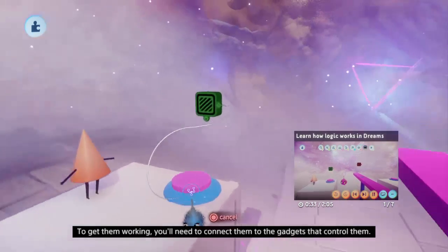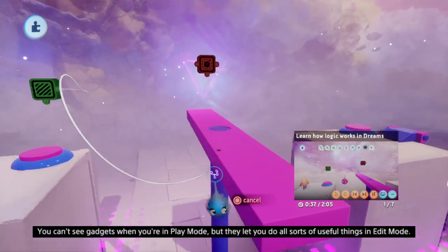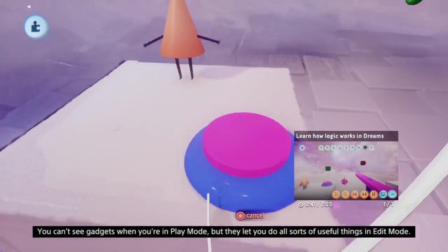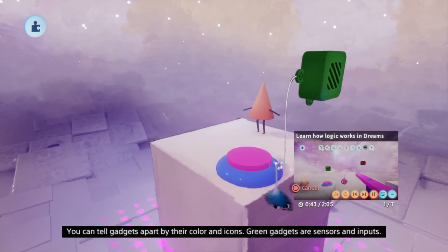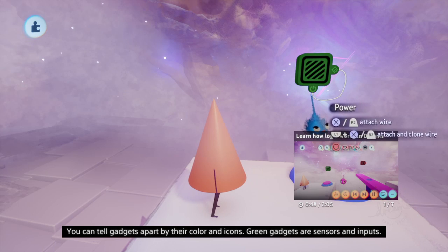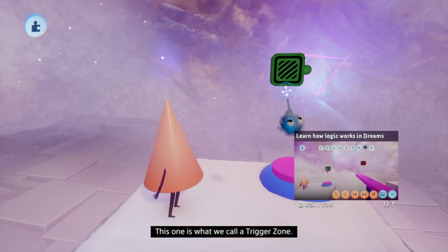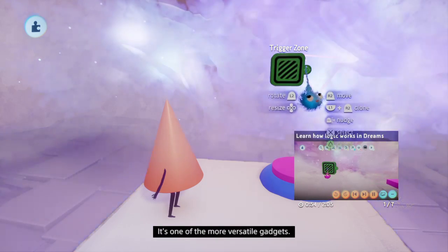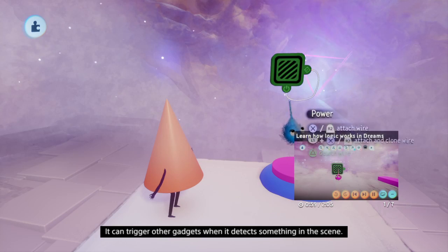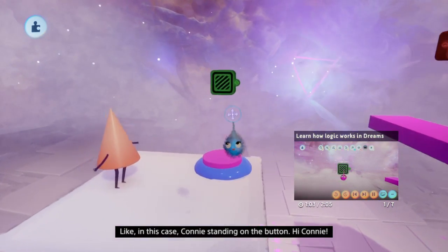To get them working, you'll need to connect them to the gadgets that control them. You can't see gadgets when you're in play mode, but they let you do all sorts of useful things in edit mode. You can tell gadgets apart by their color and icons. Green gadgets are sensors and inputs. This one is what we call a trigger zone. It's one of the more versatile gadgets. It can trigger other gadgets when it detects something in the scene. Like in this case, Connie standing on the button.